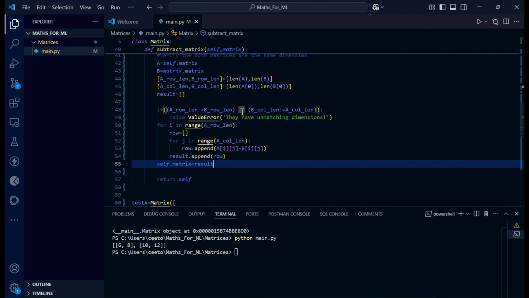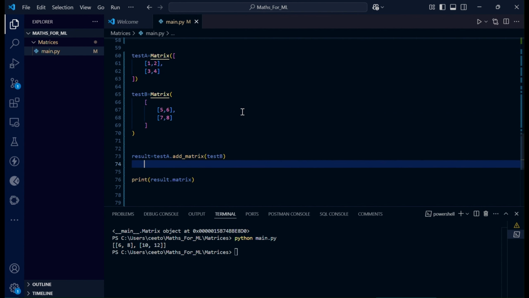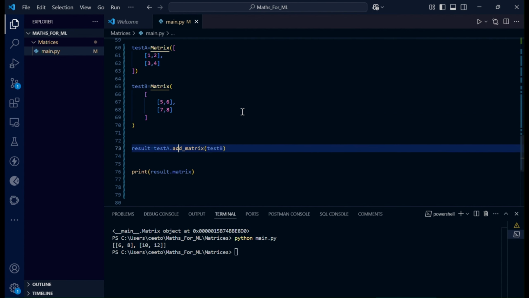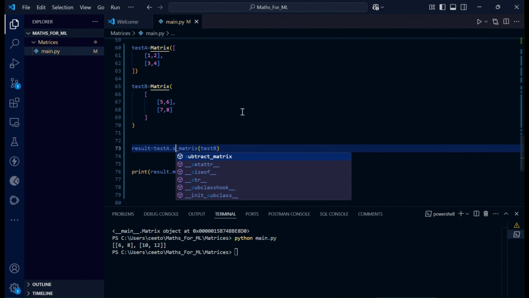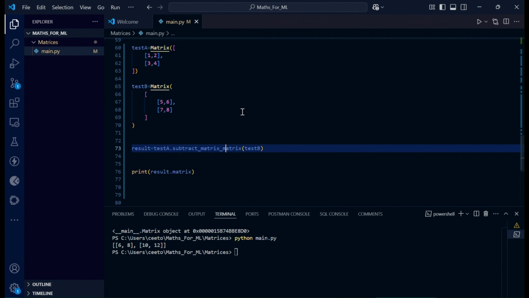Now let's test it out. So let's test it out. Swap, subtract, matrix, and here we go. You see, it all goes in minus because matrix A is smaller than matrix B.